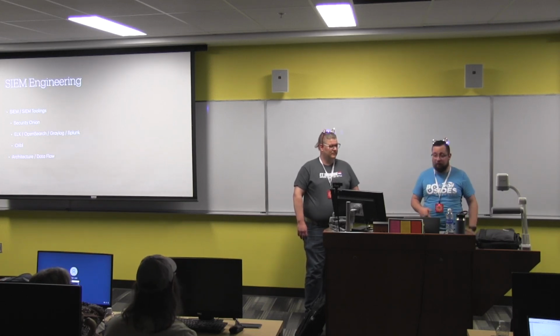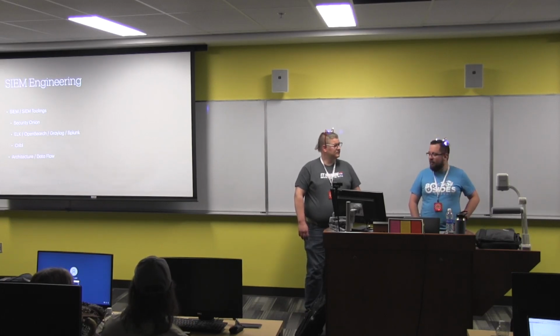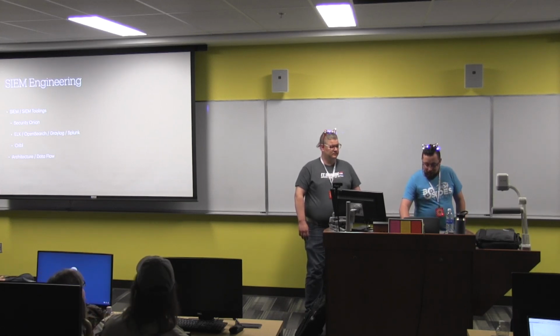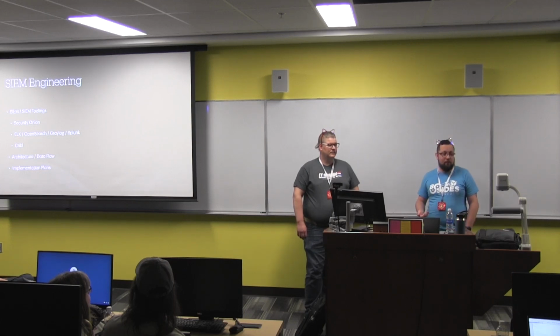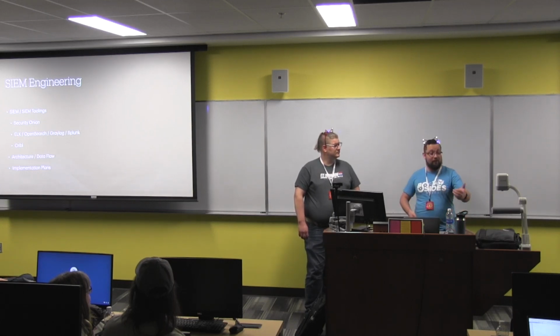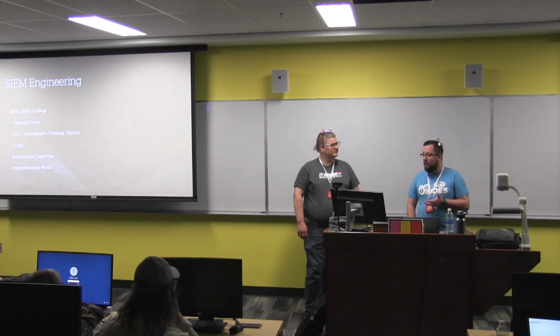Most SIEMs have some sort of certification track. So from the intro sec, level up kind of side, again, go spin up a Splunk instance and go get your Splunk Certified Administrator. Why not? And then also implementation plans. So again, whether you're greenfield or going from one vendor to another, what does this look like? How does configuration management work for these agents? Are we going to use GPO or are we going to use a vendor-specific tool? Stuff like that. Really, this is the chance for you as a home labber. You can have your cake and eat it too, right?